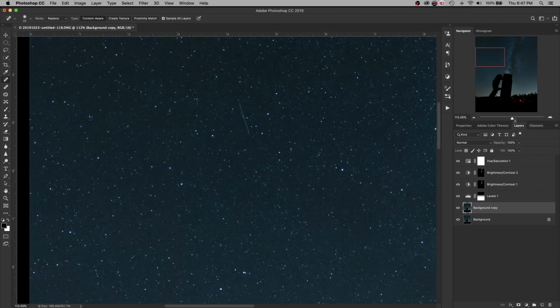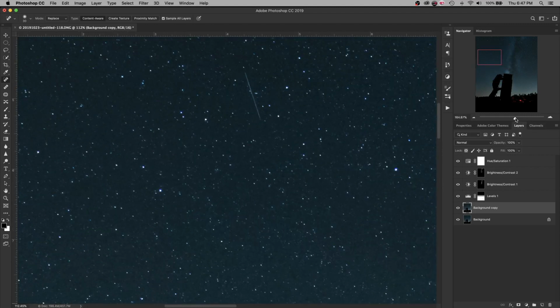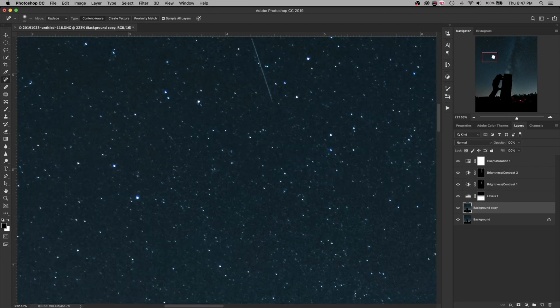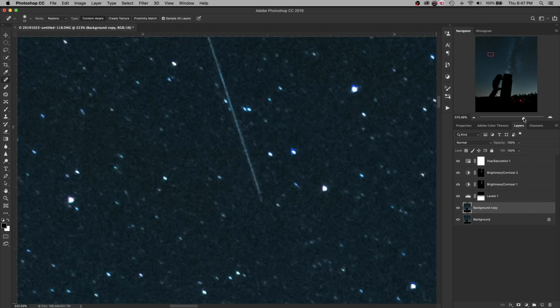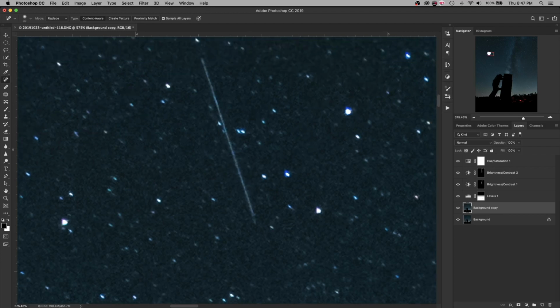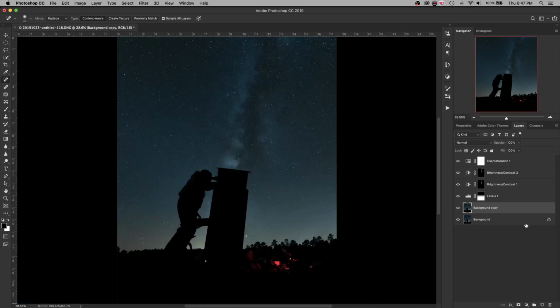Now here's something. Is it a plane or is it a meteor? Now there was a meteor shower going on this weekend. I kind of see a little gradient of brighter and darker and brighter and darker. So I'm going to take more of a guess of a plane, but I really don't know. Okay, let's zoom out. One more thing.